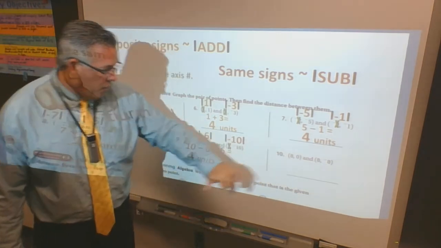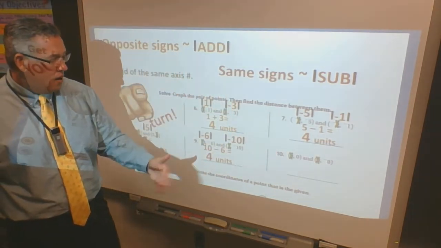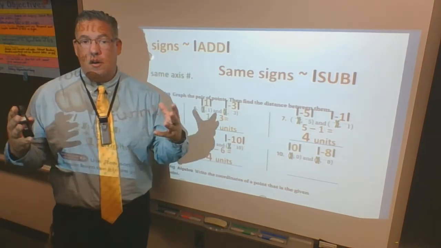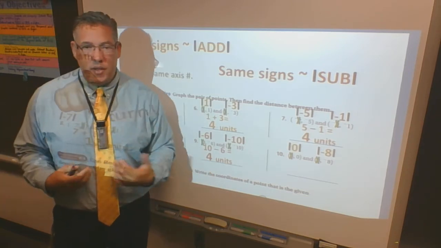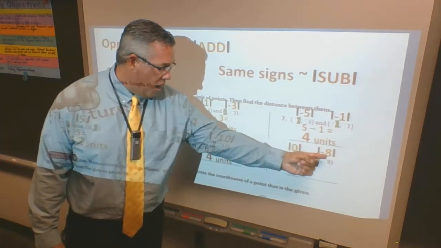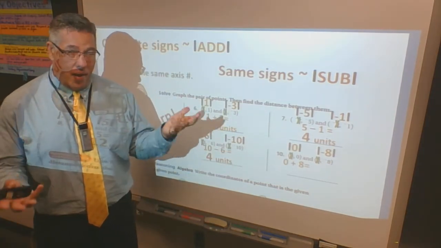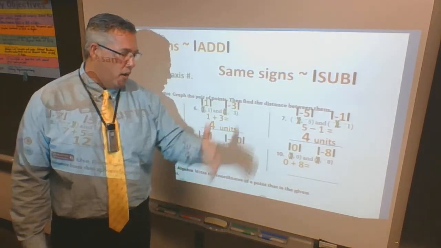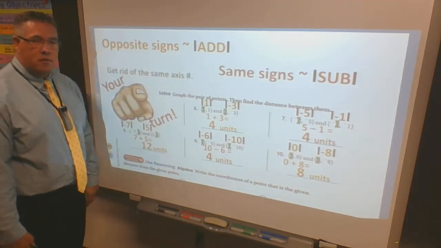And then you did this one where it was 8 in the x's, so you cross those out, and then you had 0 and -8. Now 0 is considered neither positive or negative, right? But when I do these, I just like to say, well, it's just a positive number. So I say that this is opposite of one another, so I'm going to add. It's really not going to make any difference if you say they're opposite as long as you take 8 minus 0, not 0 minus 8. Okay? But you should have ended up with 8 units.